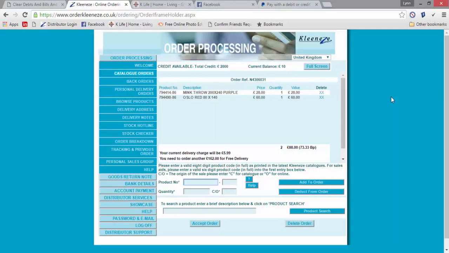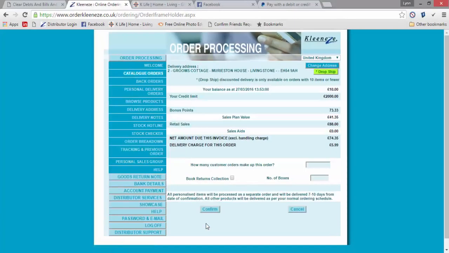So with online, we have a special facility called Drop Ship. You put your orders in with the product code and a suffix code, and you'll be able to find that on the catalogue, the live catalogue at cleaneasy.com, or the actual physical catalogue. We want to put in whether it's catalogue or online, a C for catalogue or O for online, just to help the company monitor where the business has come from. And if that is the complete order, we accept the order, but as you can see, it's only £88.